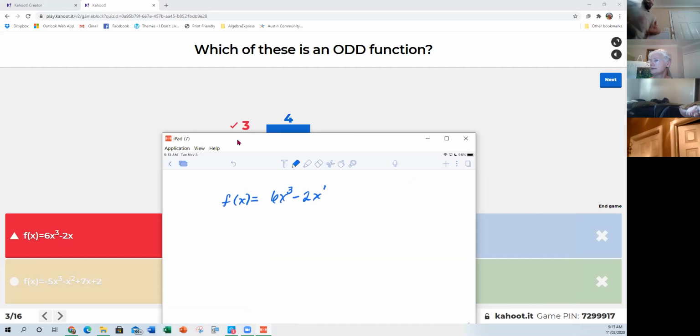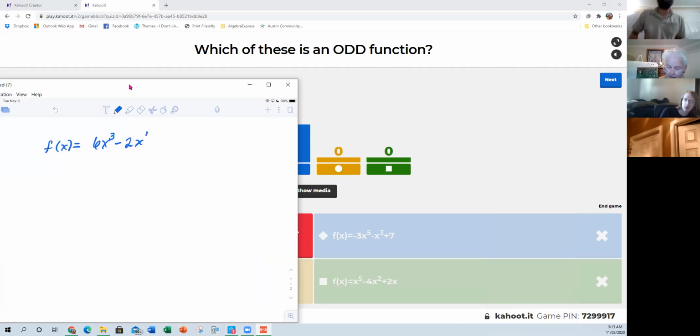Let's look at the one that some of y'all chose, this f of x equals 3x to the fifth minus x to the third plus 7. Remember, the constant is like it's being multiplied by x to the 0. Constant always counts as even. So we're only looking at the exponents. It has nothing to do with the coefficient, whether the equation is even or odd. So it definitely would be the red because this one has a mix, odd, odd, even. So it would be neither even nor odd.